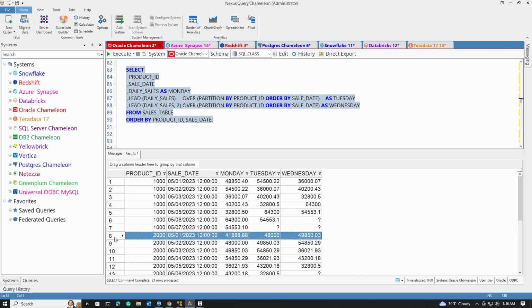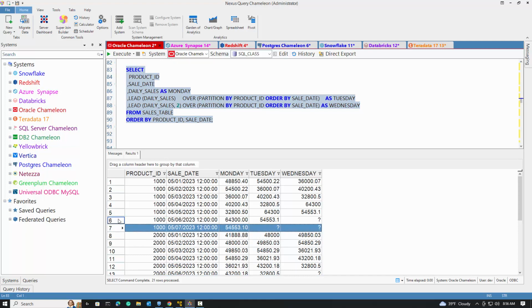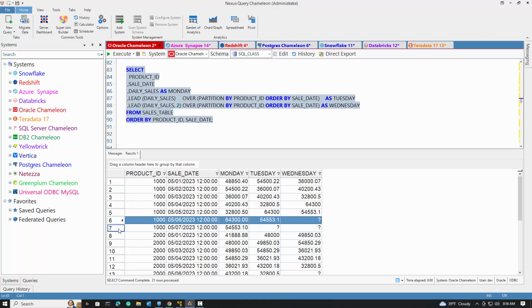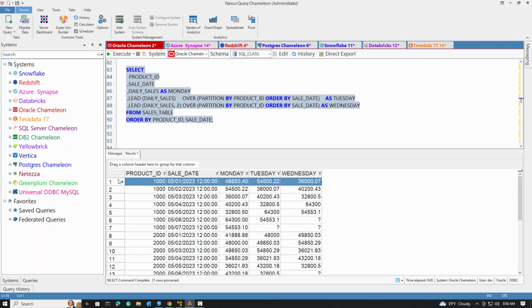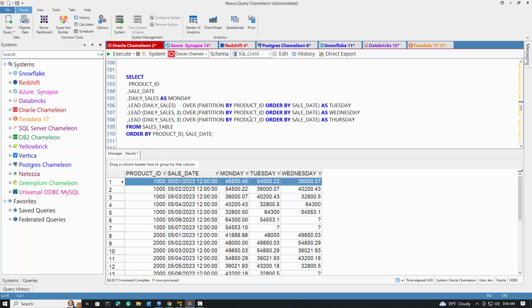See, there's product ID 2000. It starts over. Think of it that way. It's grouped. That's why we have nulls here. The 1000s said, I don't have any rows below me. We're at the end of the 1000. So you'll see some nulls. We're going to get rid of those, so don't even worry about those. You'll see this come into shape until you finally go, that is a masterpiece.